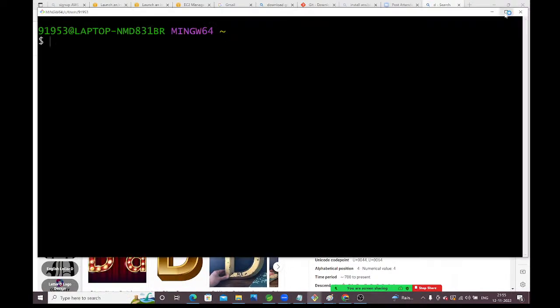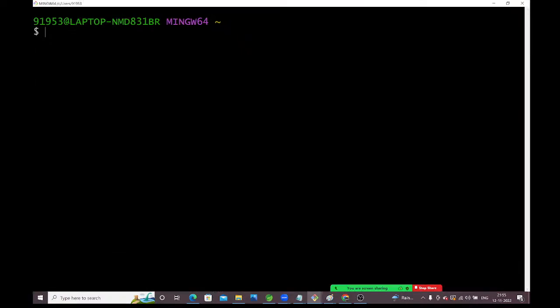From this Git Bash, what we need to do: where you have downloaded that private key, that pem file, we need to go to that location to connect with the Linux machine. That key is required. Whenever you give that key, internally it will check whether the public key stored in AWS and the key you are providing both match or not. If both match, then only the connection will be established.